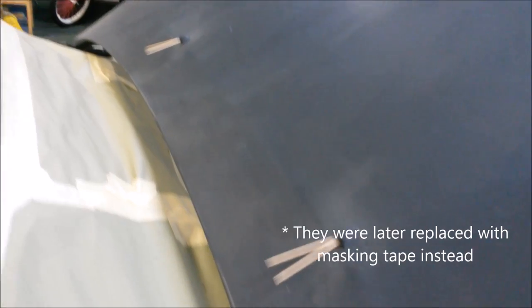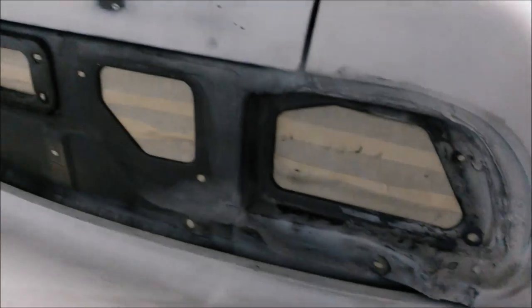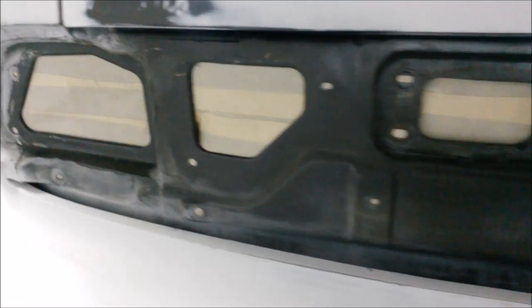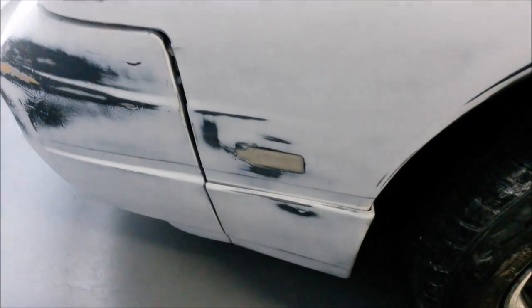The hood over here, we have toothpicks that go inside the windshield washer sprayers. The taillight section, these are all masked from the inside. So from the trunk area, I actually put pieces of tape in order to mask off each and every single one of the holes for screws as well as for the actual taillight. Okay, so here's the side marker right there from the inside. Antenna hole from the inside. And then of course another front side marker there.